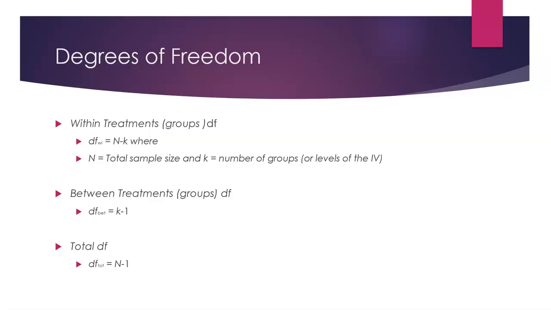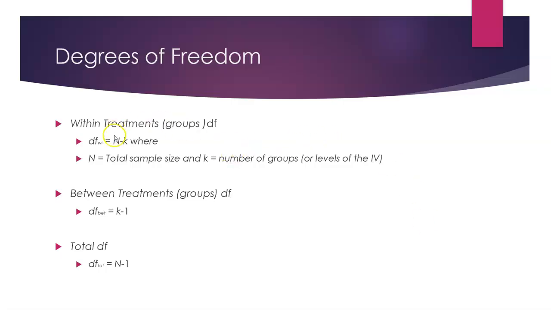All right, so because the F statistic curves change as a function of both sample size and group size, we need to calculate some different degrees of freedom in order to identify what our F critical value is. Now, because we're going to be using SPSS, we're not going to have to worry so much about that, but it's important for you guys to know how to calculate degrees of freedom.